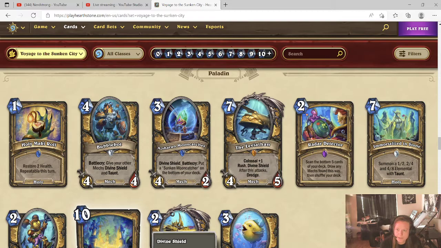Next up, Bubblebot. It's a 4 mana 4/4 Battlecry mech. Give your other mechs Divine Shield and Taunt. That's pretty good. That is pretty damn good. Divine Shield and Taunt on your board of mechs. Yeah, that's not shabby at all.